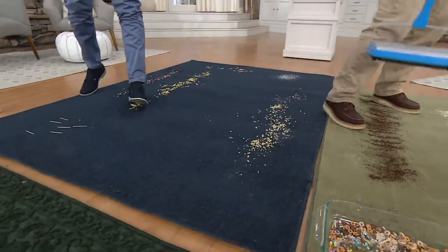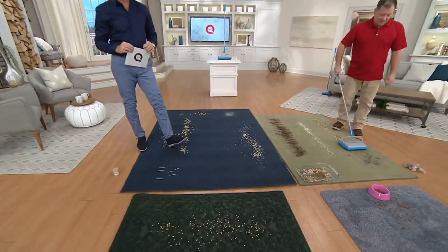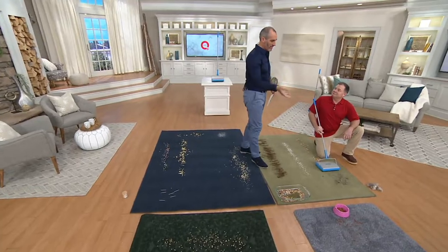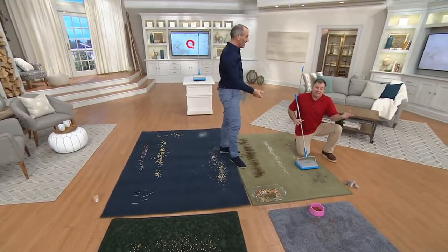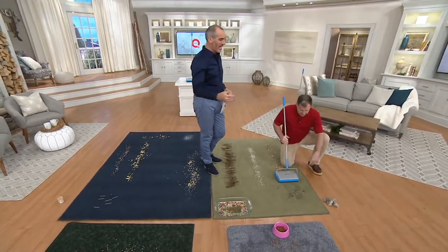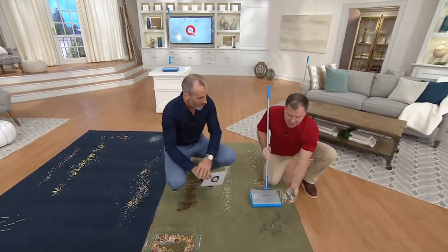Already this is proving popular. Feature price on this is $29.76, two easy payments of $14.88 — it's V36129. You probably already have a vacuum, maybe a Shark or a Dyson. I have a Dyson and I love it — but this is designed to really supplement it, right in those areas where you just want to quickly whip it out.